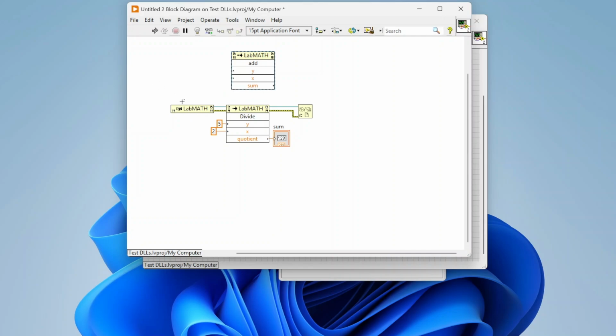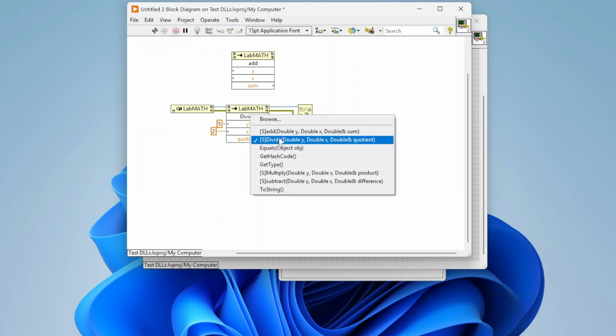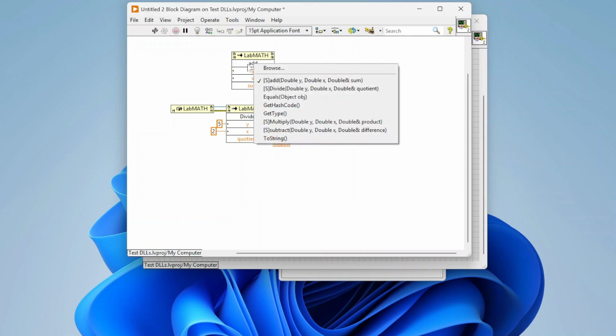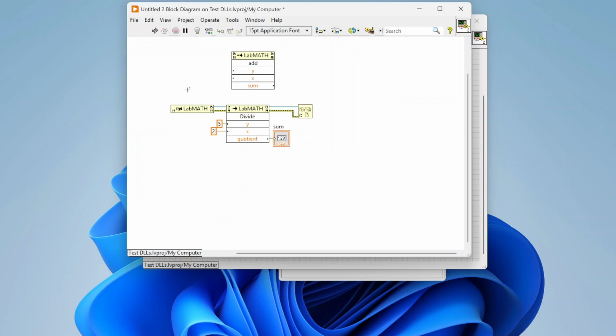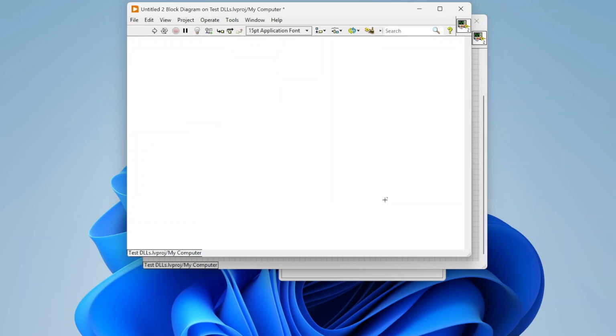So a constructor could be nice, because if I'm using a bunch of these different functions all over the place, I can basically just run this reference through all of them. But it doesn't actually require that, because I've defined these methods as static methods. So I can actually just call it right from there, and it works just fine. So that would be basically how you can build .NET assemblies in LabVIEW. Thanks for tuning in.